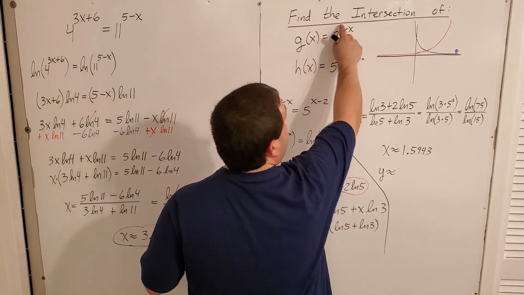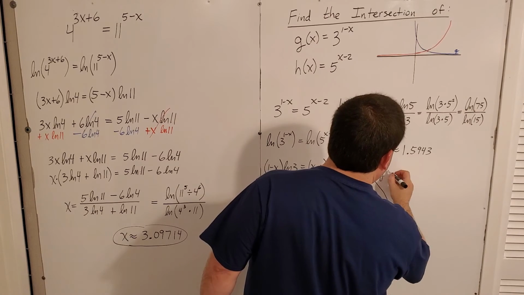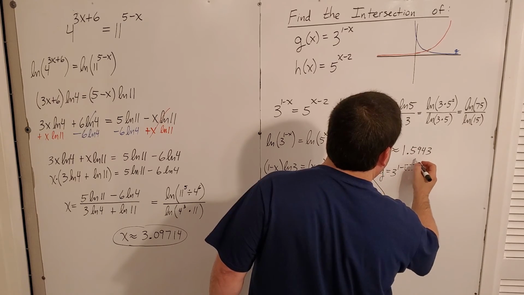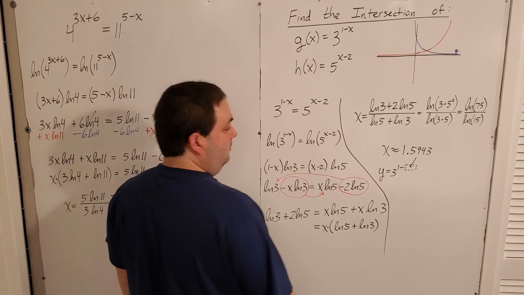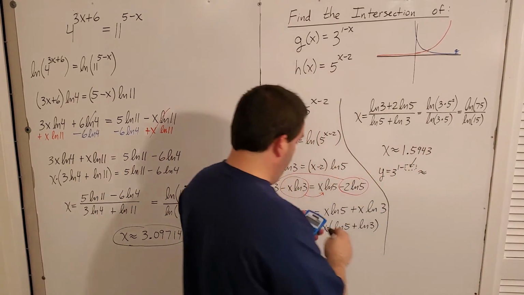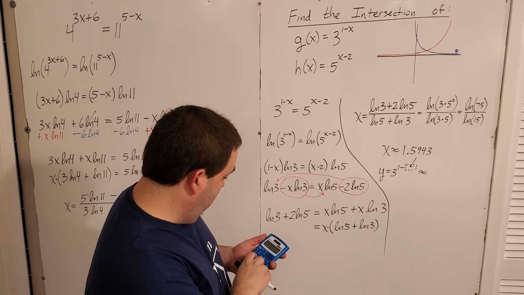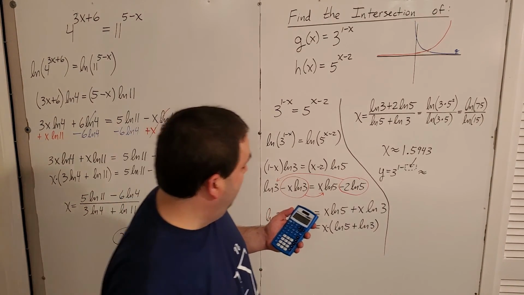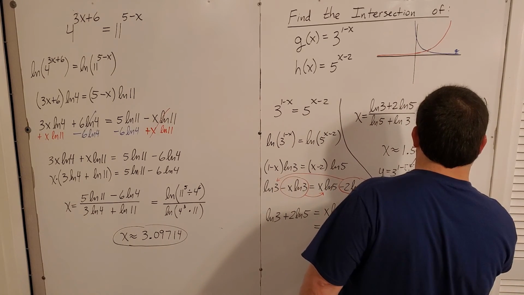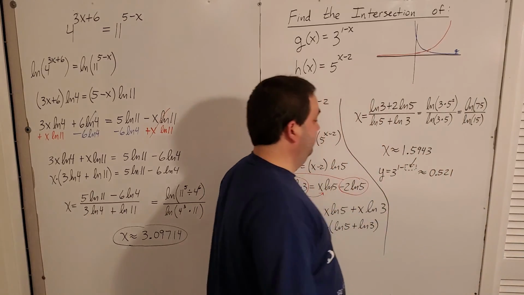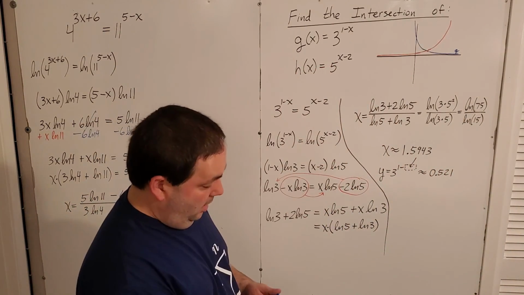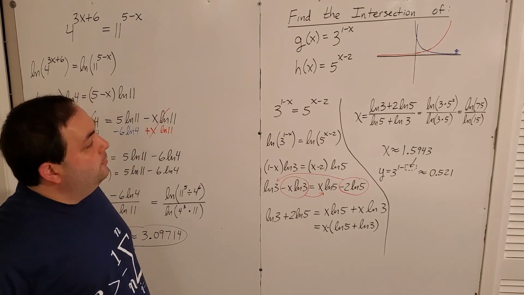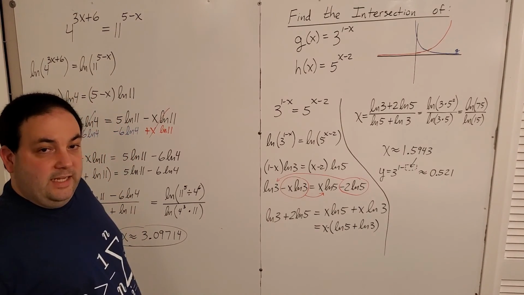I'm going to say it's 3 to that power. 3 to the 1 minus, this thing's plugging in there. So y is approximately 3 to the power, parentheses, 1 minus previous answer. So I get 0.521, basically. Which seems about right, even though I didn't put a scale on there. Well, I hope this helps you in your equation solving endeavors.